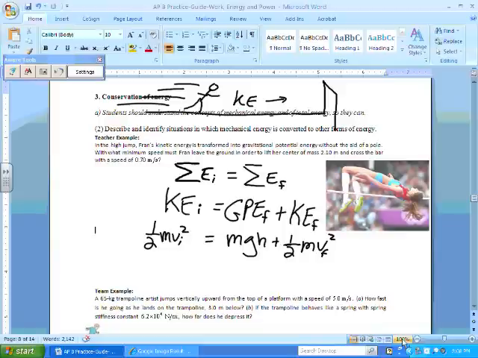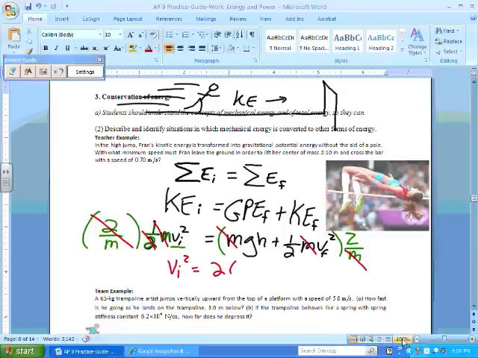Okay, and since we're trying to solve for initial speed, that means we've got to get it by itself. It's algebra time. So we've got this 1/2 m that we need to get rid of. So to get rid of it, we're going to multiply everything by the reciprocal, 2 divided by m, and that will get rid of the 2 and the m. We have to do that on the other side as well. And lo and behold, cancel, cancel, cancel, that's all gone. And so are all of our m's, they've disappeared. And we're left with v initial squared equals 2 times the quantity g h plus v final squared over 2.